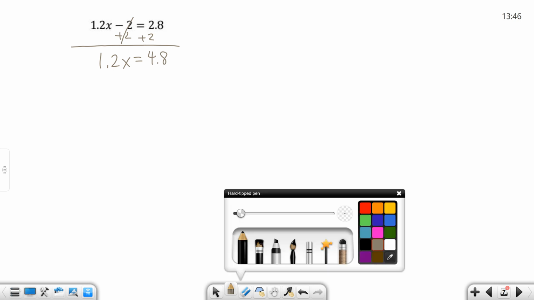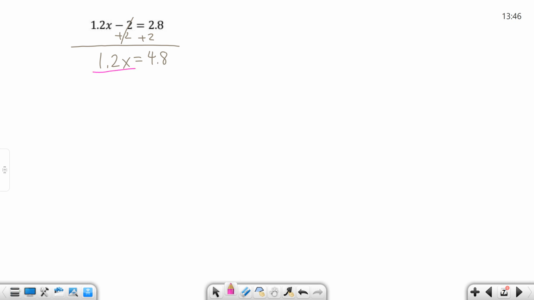Then I say, okay, wait a minute, I got to divide. Divide by what? 1.2. And I don't like to divide by decimals. I think we were taught we shouldn't do that. So what I need to do is here, multiply the top and the bottom by 10. Instead of, like when you simplify a fraction, you take 10 out of both, or take 2 out of the top and the bottom, right? Here, put the 10 in. Multiply 10 by, that's going to move each decimal place one place. So that's going to be 48 over 12. Can I simplify 48 over 12? Yes. That's going to be what? 4. 4 over 1.